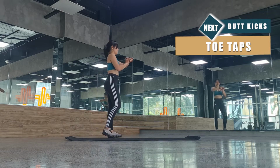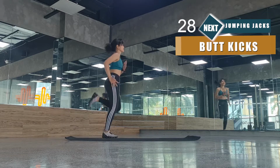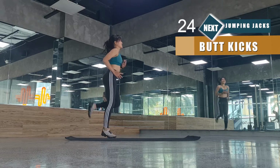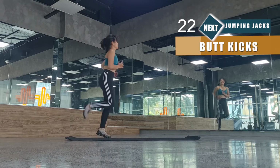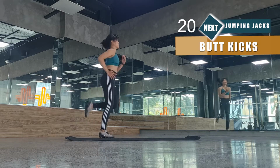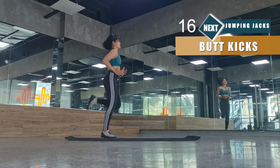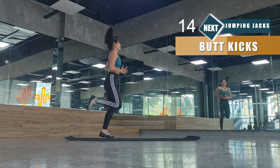Alright, up next is the butt kicks. Remember to target your heels reaching towards the glutes. If you're not that flexible, it's okay if your heels are just at knee level, but maintain your knees pushing just under the hips.